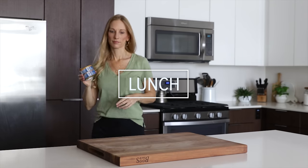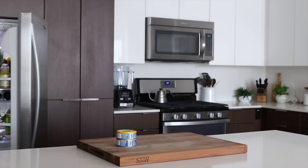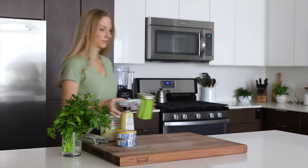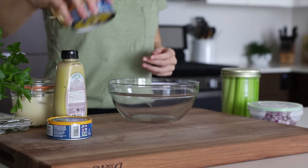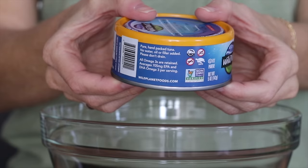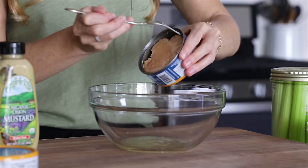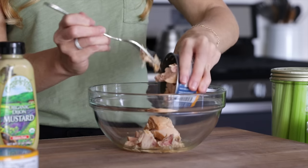For lunch, I'm keeping things really easy and whipping up some tuna-stuffed avocados. I make a lot of meals from scratch, but I think it's important to remember that you can definitely use Whole30-compliant canned goods to make your life easier, like canned tuna. Two brands I frequently grab include Safe Catch and Wild Planet — both are high-quality tunas. The albacore tuna I'm eating today isn't in water or oil, it's just straight-up tuna so you don't need to drain the jar. The liquid in the jar is from the tuna steak, and as you can see, it's a solid, fresh piece of tuna, and not mushy cheap tuna.